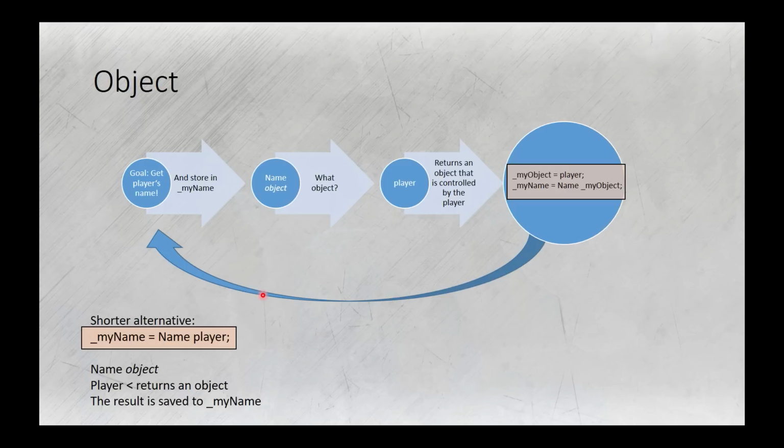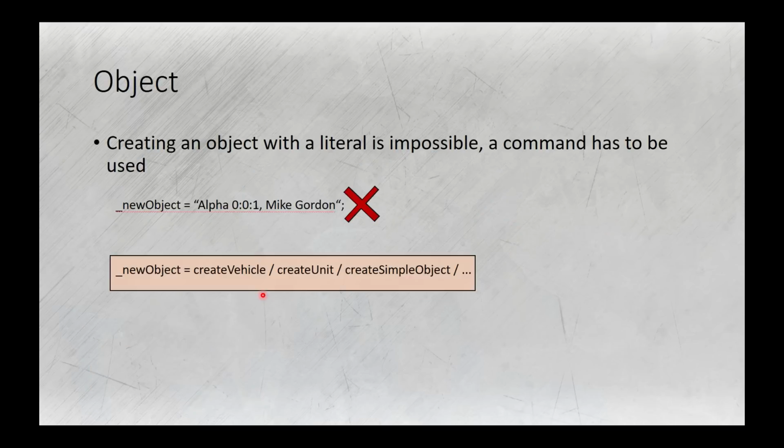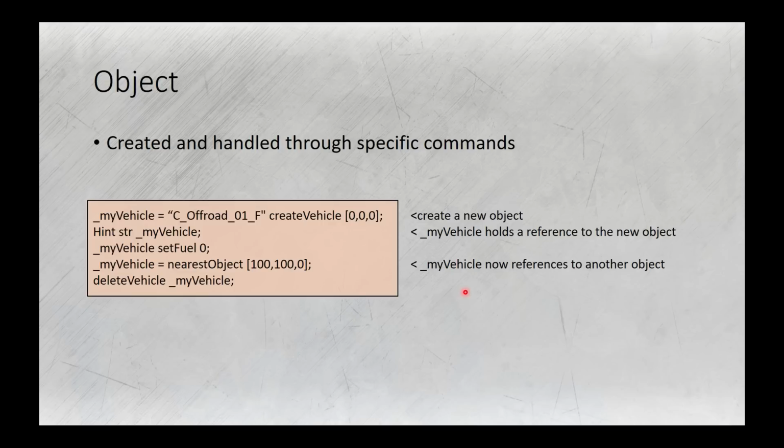Same goes for position. I obtain some object that exists in the game and then get its position with command getPos. Because objects are quite complex and hold so much info, there is no way to create a brand new object out of the blue with just a script. I can't go new soldier equals and now write out a brand new object. I can use a command, create unit, create vehicle, create simple object and others, and give the game all necessary info like position, model, class name, all this info, but the model name is a string, the position are 3 numbers. I don't operate with an object itself, the game does it for me. This goes for pretty much all commands.